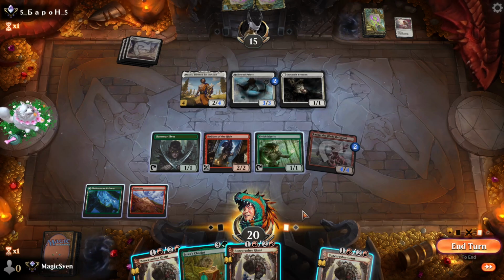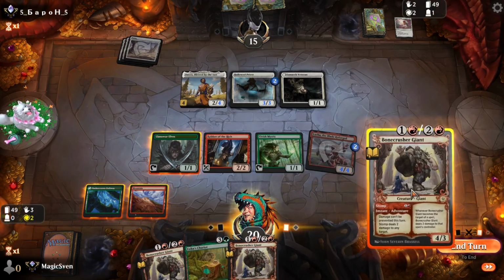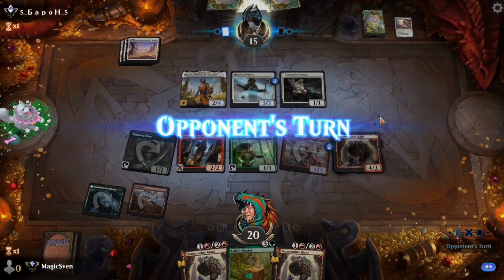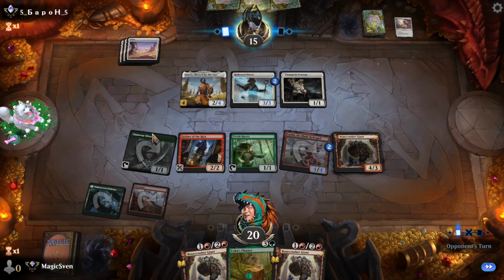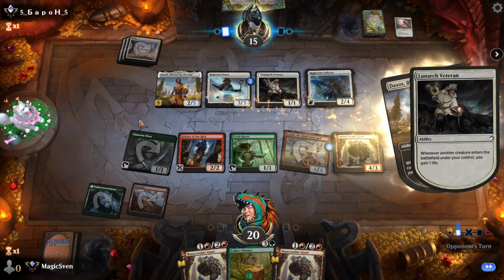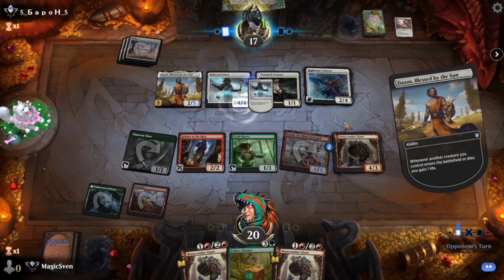I can probably go wider than a Hallowed Priest, and it's likely that I need to. How many triggers am I willing to give them on Lunarch Veterans? So both of these only trigger when I get creatures. I think I'll just play Bone Crusher as a Bone Crusher. Yeah, definitely could be using more red mana right now. There's the Valkyrie. Luckily, they have not met the threshold.